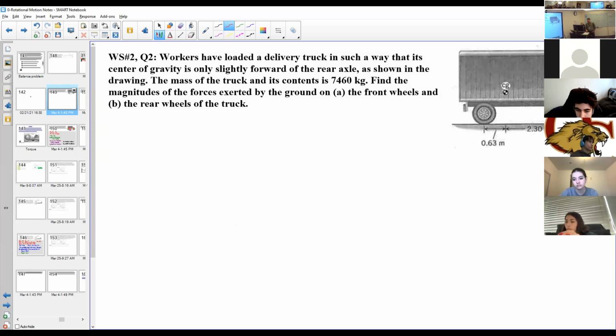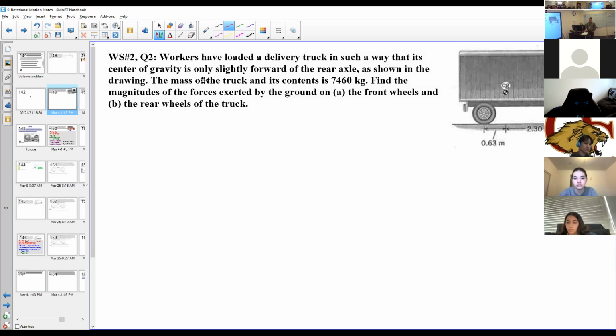You can obviously see it on the screen, and you guys in the Zoom, you're seeing this on the screen, right? The problem with the truck is making sure it's shared properly. If you want to write it on worksheet 2, you'll know you're at the right place because the worksheet has the same picture of the truck. If you just want to look at the screen and solve it on your own paper, that's fine.